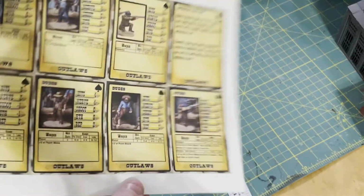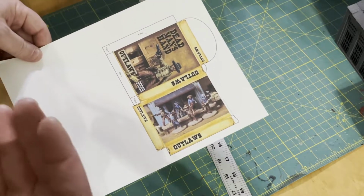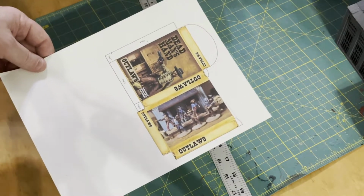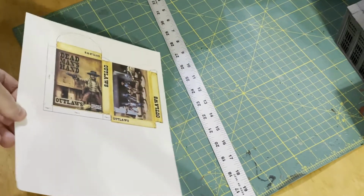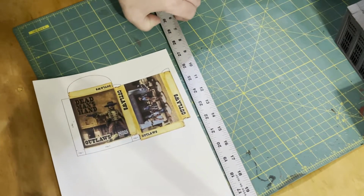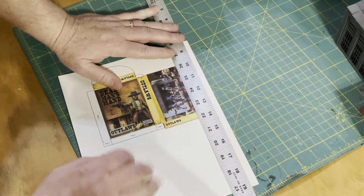there's the card sheets. So we're going to do the tuck box first, and the reason for that is we're going to give it a little chance to dry before we stick the cards in it. So very carefully, and I do apologize, I'm limited for space and I don't have a smaller ruler, but you want to very carefully cut this out.